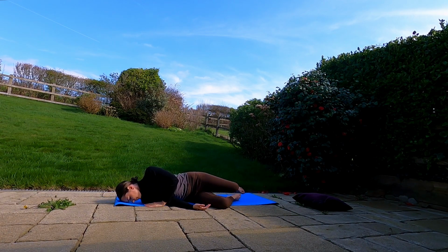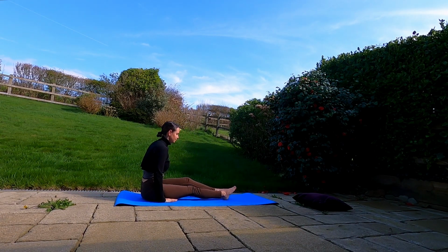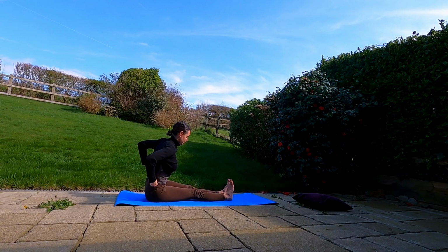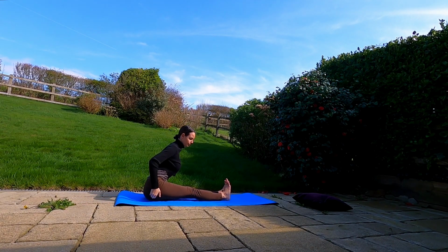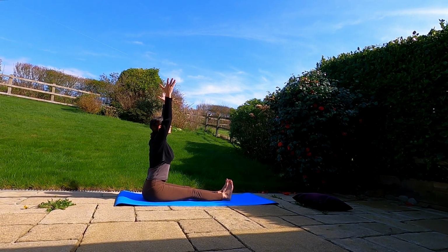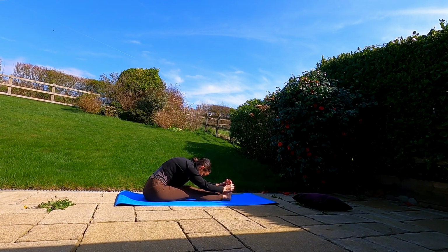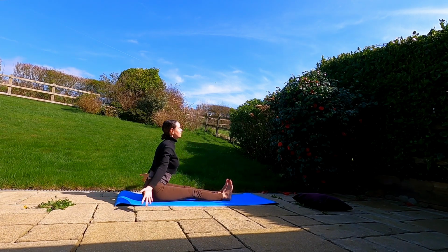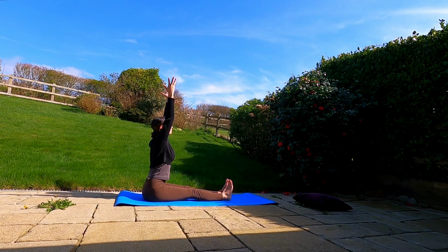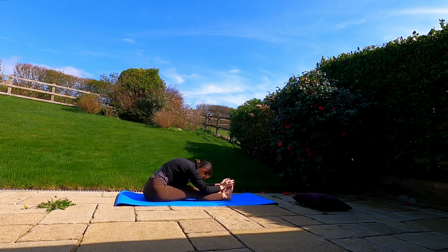Keep the eyes closed as you sit up on your sit bones, and we come into Paschimottanasana, or forward fold. From here, lengthen the spine, sit up nice and tall. Inhale, Ujjayi, lift up. Exhale, forward fold, keeping the chest nice and long. You can always bend the knees. Inhale, Ujjayi, reach up. Exhale, keep the eyes closed and grab the feet or the ankles or the thighs.